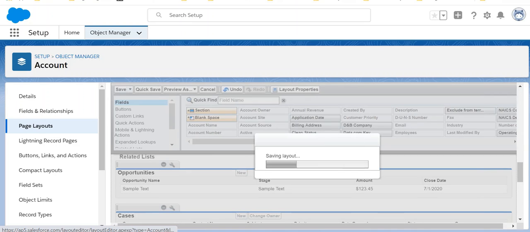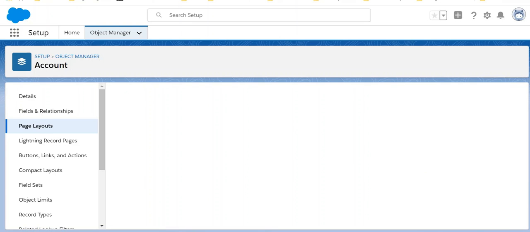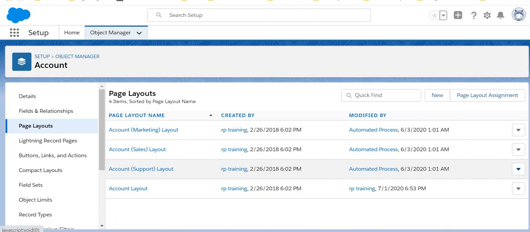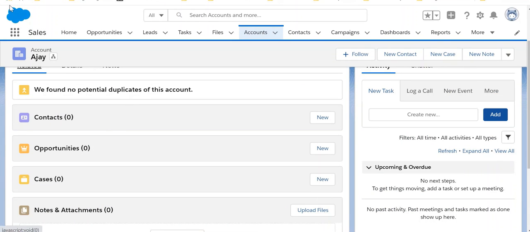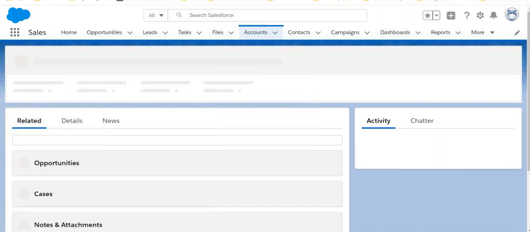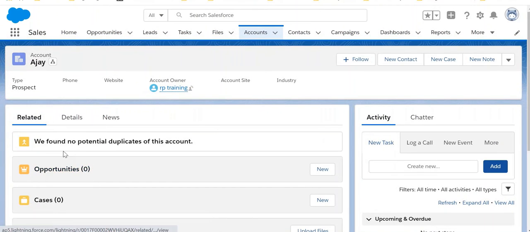Click on save. Now, if we refresh this page, the contacts related list should be removed. You can see the contacts related list was at the top, and now it is no longer available here. This is how you can remove a related list using page layout.